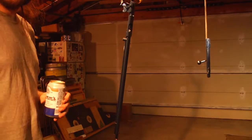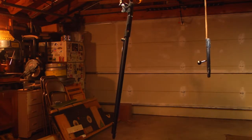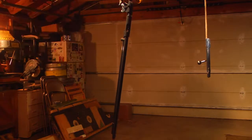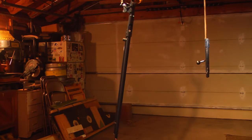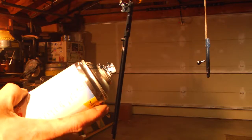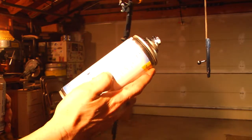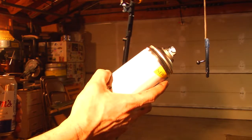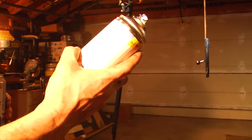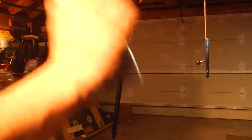Alright. We're going to do one last coat on these things. They still look navy blue. I'm kind of scared it's going to look cheesy as hell. But we're going to do the last coat. The last coat's different. The last coat should be a full wet coat and even heavier than the previous coats to create a smooth and glossy appearance. Coats will not appear uniform or even at first, but will level out as each coat sets up.